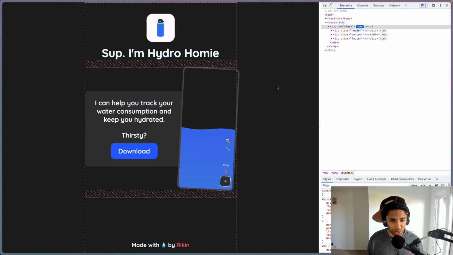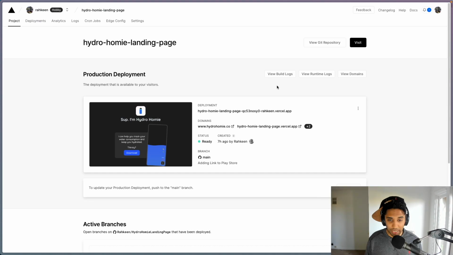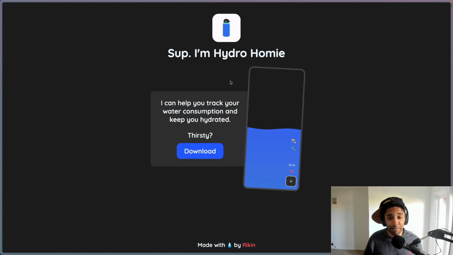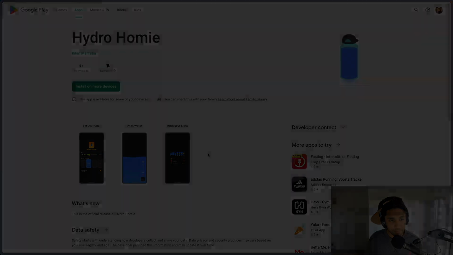All that's left to do is deploy this site, and for that I use Vercel. It was super simple. All I did was create an account on Vercel and point it to GitHub, and it did everything else automatically. Now, anytime I push updates to the GitHub, Vercel will automatically pick up those updates and deploy them for me. And there you have it, a landing page for your app that looks great and shows people where they can download it.